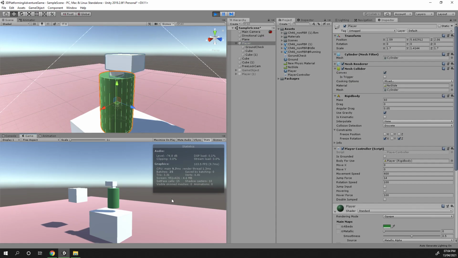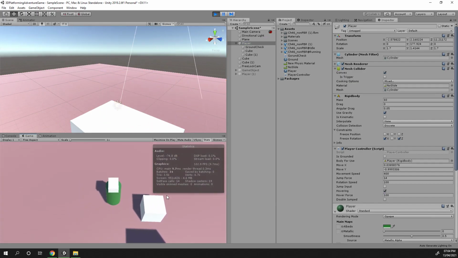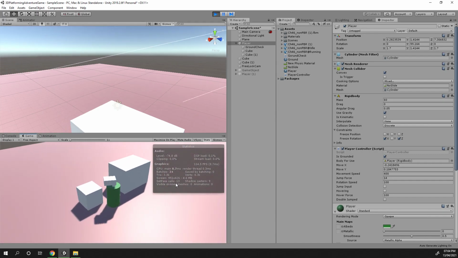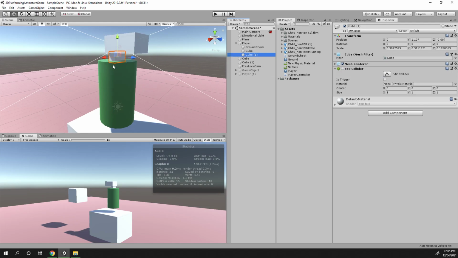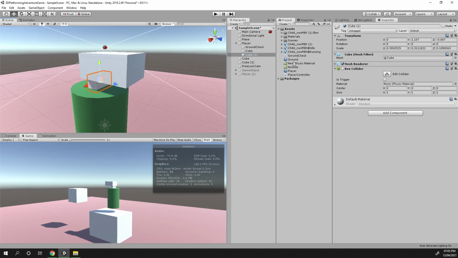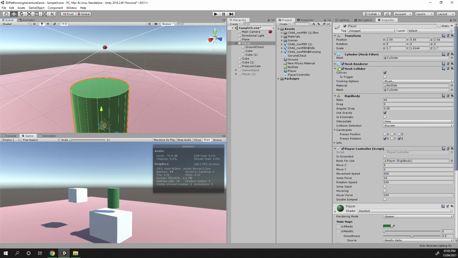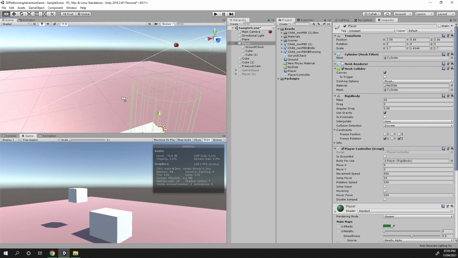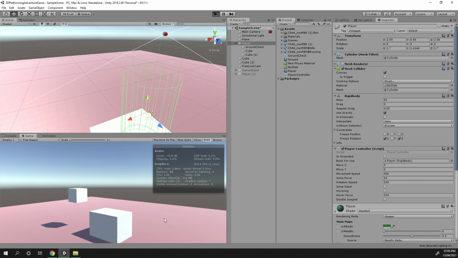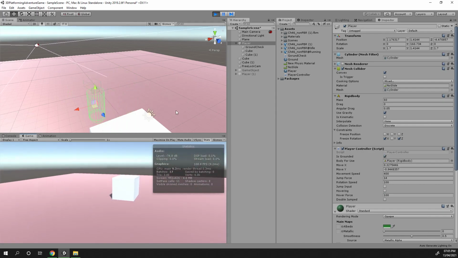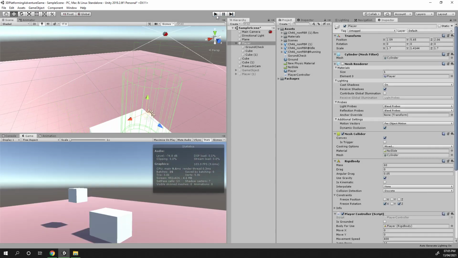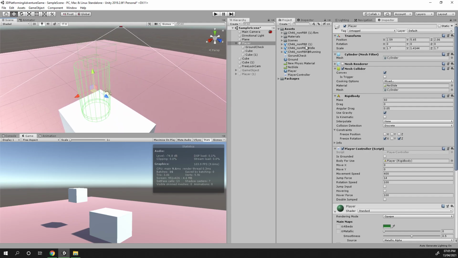So we're going to keep this cylinder that jumps around and uses the collision of the cylinder. And what we're going to go ahead and do is just hide the visuals of this cylinder, and also these little boxes I made up here. So I'm going to click on the cube and untick the mesh renderer on this cube, untick the mesh renderer on this temporary head thing that I had as well, and untick the mesh renderer on this. So now there's basically no player character to be seen, but it's still there, right? The collider is still working the same way. It's just that they're invisible now.